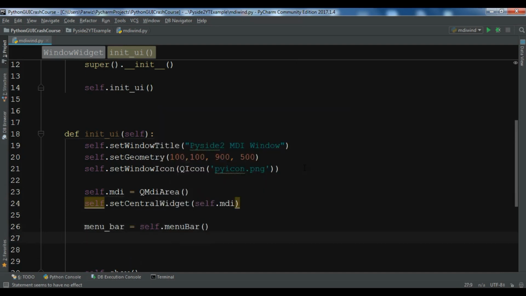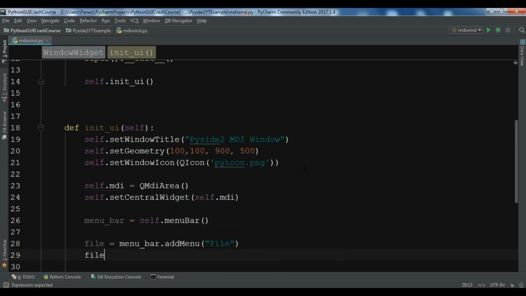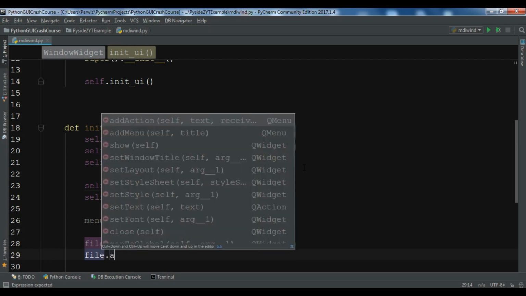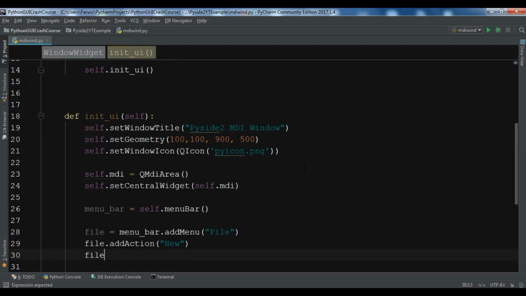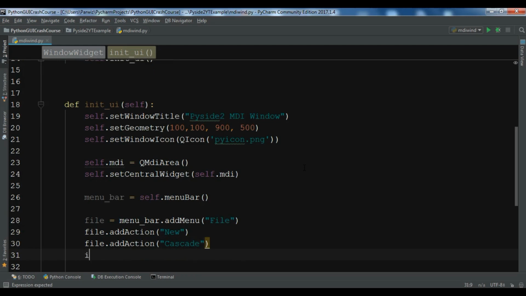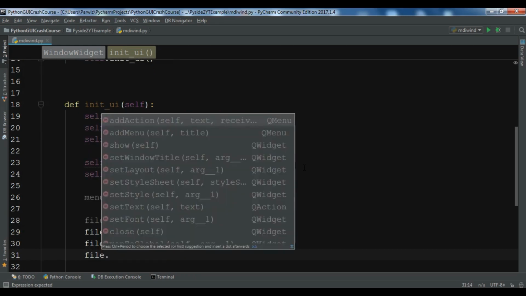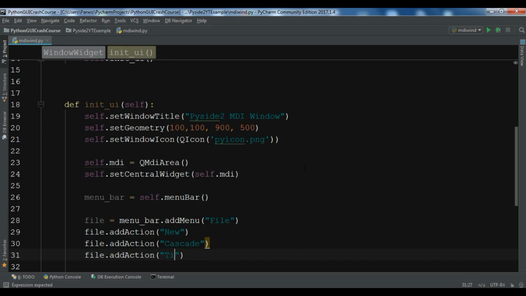Now I'm going to create a menu bar, self.menuBar, and a file menu, so add a menu, and this is File. Now we need to add some actions to this, so file.addAction, we are going to add New, file.addAction, this is Cascade, and file.addAction, this is Tiled.